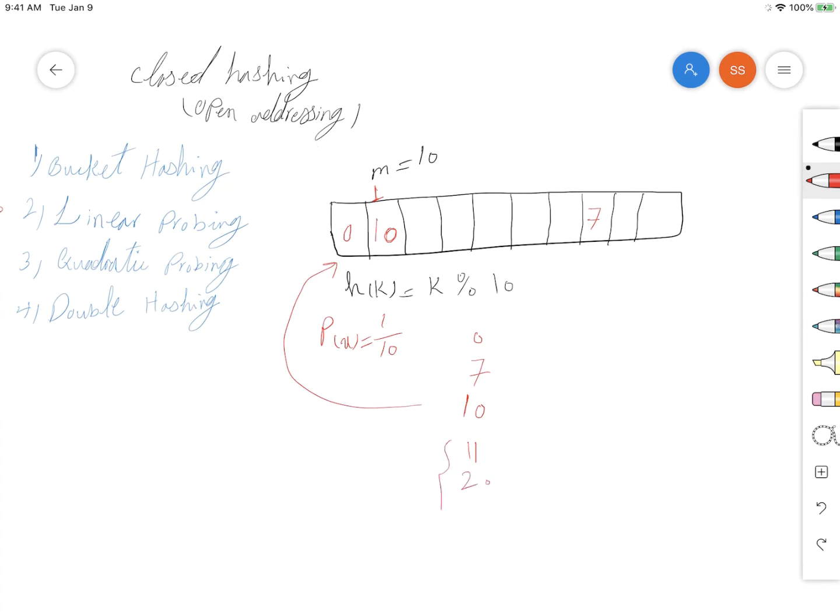So when you have number 11, it wants to be inserted at this location, and number 20 also goes to this location, although none of them can go to this location now.